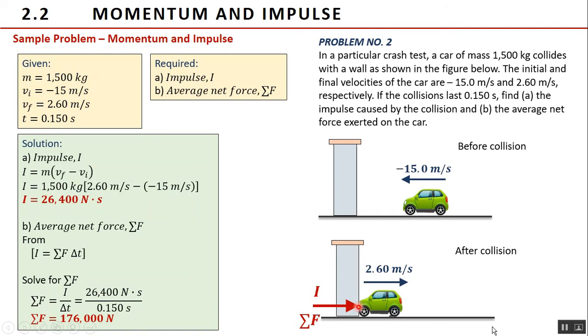We expect a large amount of force since the wall changes the momentum of the car in a very small amount of time. So there is a sudden change of momentum, therefore a large amount of force is needed. Surely, the bumper and the front part of the car will be greatly damaged. Actually, this process is used by car manufacturers to determine the effectiveness of installed airbags in protecting the driver and front passenger from any collision.